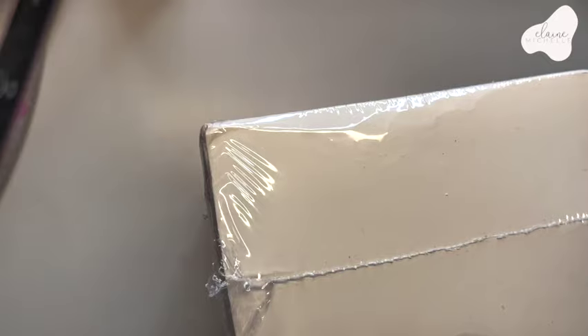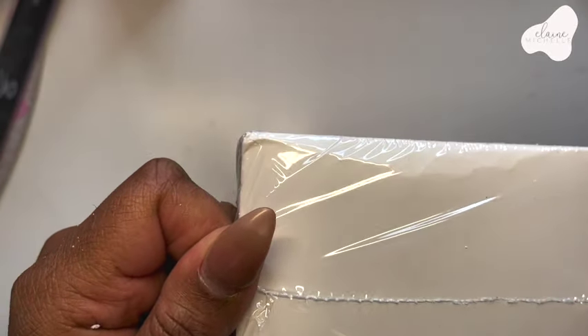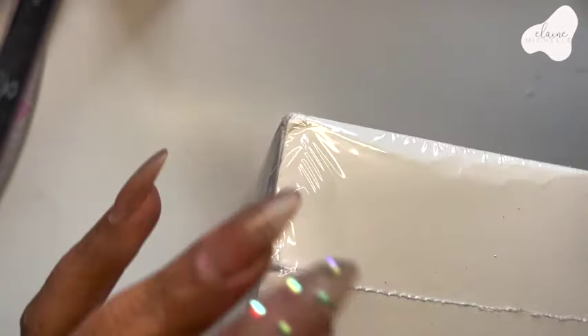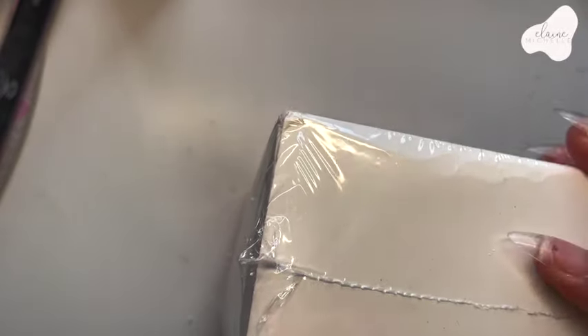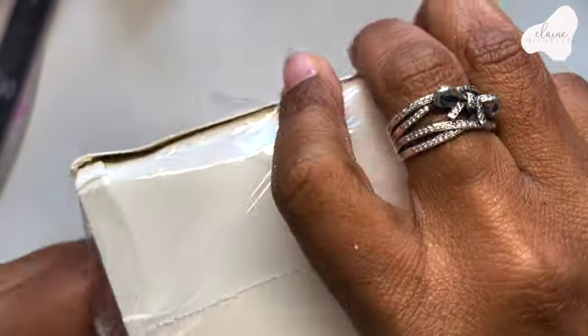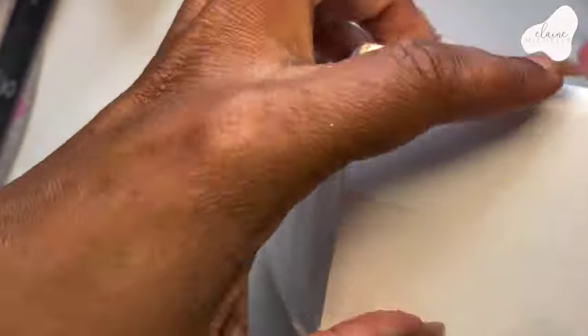Now you guys know I have not used acrylic before. Last time I used acrylic I was in middle school, just trying out one of those home sets. Oh wait — you can smell the monomer, I think that's what it's called. You can smell it inside the box. My whole room is about to smell like this, but I've got the fan going, so that's a thing.